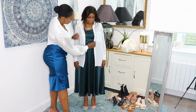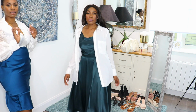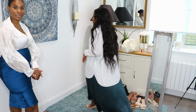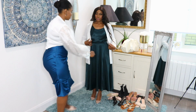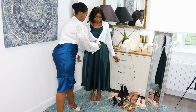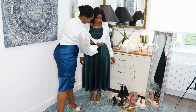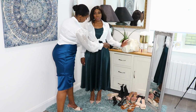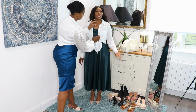You could either button it or leave it open, because that's still a really nice summer casual look, still with court heels. I would actually dress it with some slippers as well, because it's really dressed down, very picnicky. You can also dress it up a little bit. And I love this for the girl who's going on a low investment date. He's invited you out for a picnic or maybe a drink at the pub, and you don't want to overdress, but you want to be in a dress, so your femininity comes out.